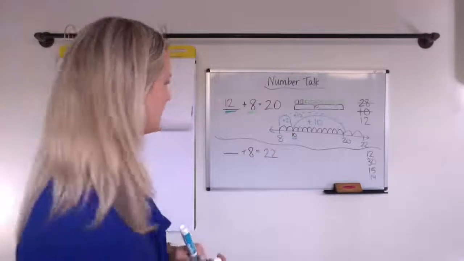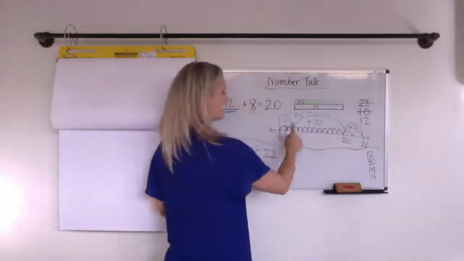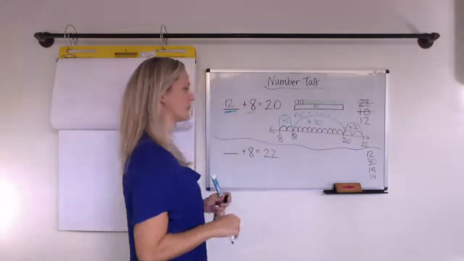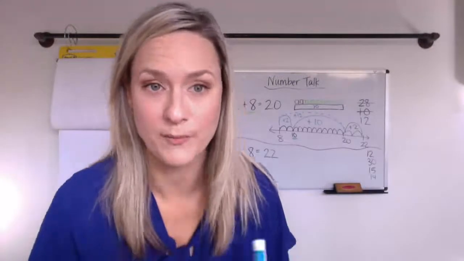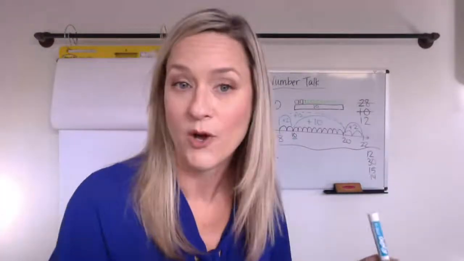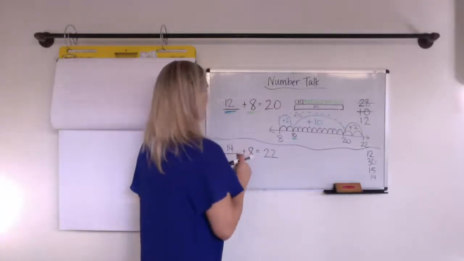And then those 2 jumps right there added on would be 14. 2 plus 10 plus 2 makes 14. Or maybe you did 10 plus 2 plus 2. Or 2 plus 2 plus 10. It's all 14, right? Okay, so maybe you did that.